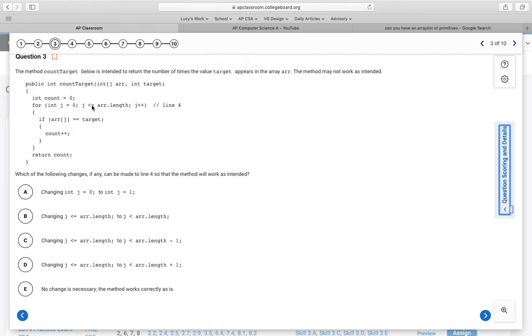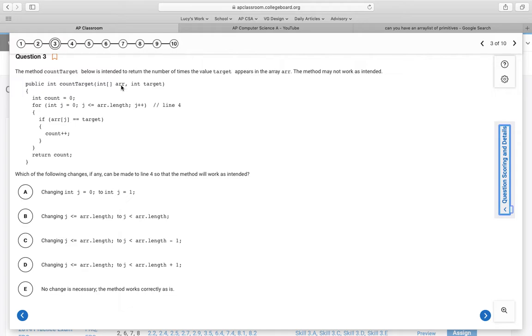The error is right here. So remember, j starts at 0. And let's say ARR had 5 items in it, right? So that means the first one is item 0. The last one is item 4, right? Because we start counting at 0. So we want it to go from 0 to 4. Because this is a less than or equal to, it's actually going to go from 0 to 5.